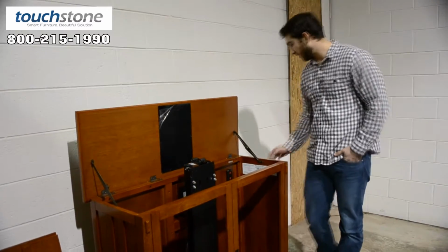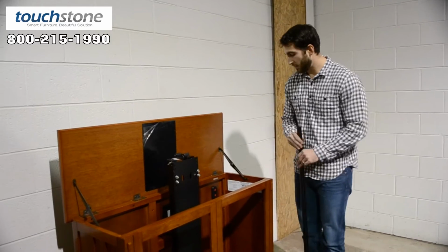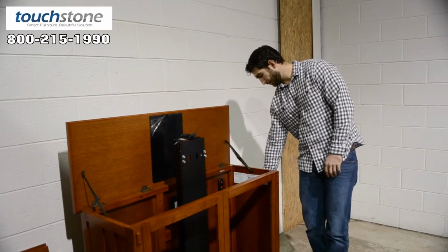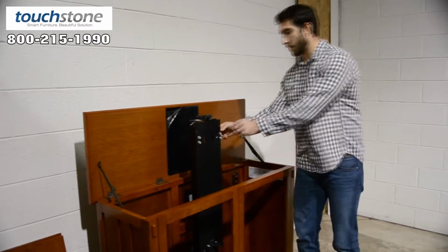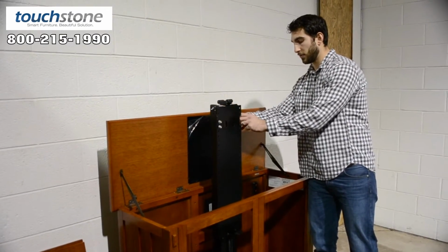Next, we're going to mount the horizontal bars onto the lift that the TV will mount to. You can start by, we attach the bolts here, the nuts and bolts, so you can undo these.